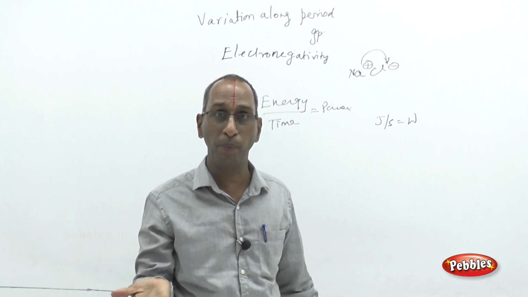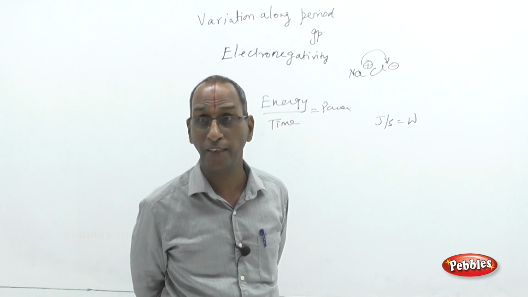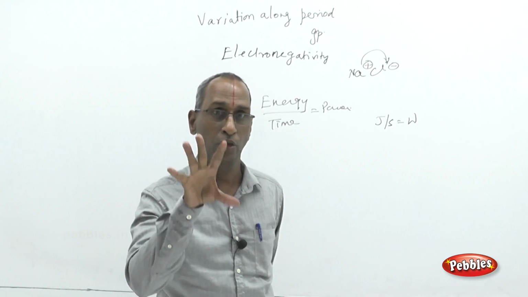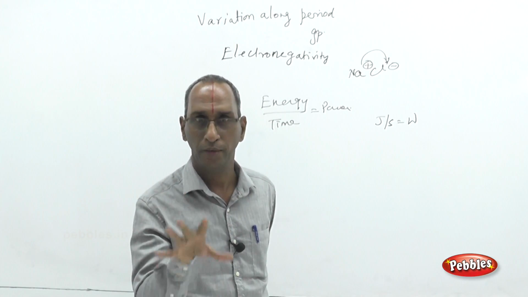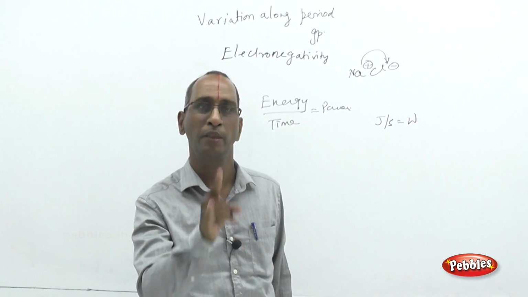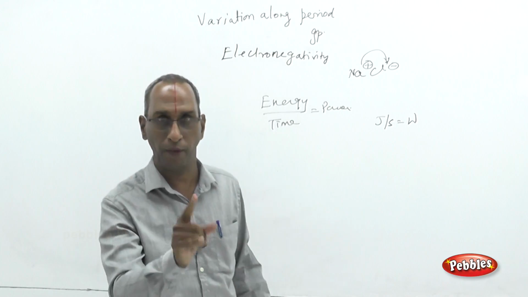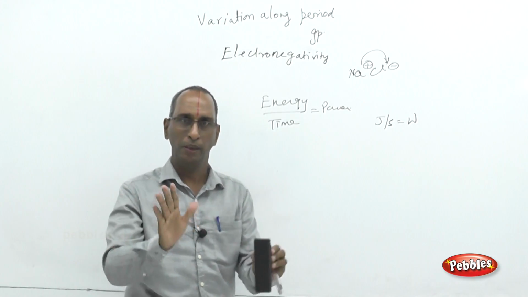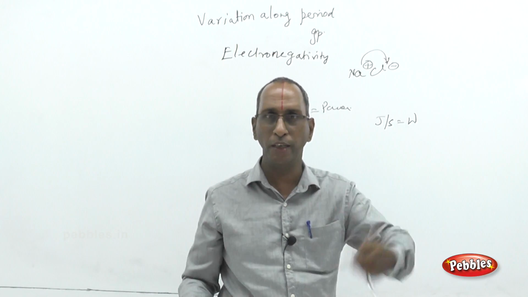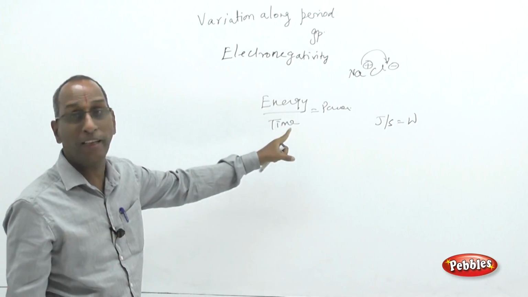Whenever we think of government, we talk of a powerful government. We don't call it an energetic government. Energetic government means one which does useful things for society. Powerful means it is valid for 4 or 5 years. Power is available up to a period of 4 or 5 years, when elections come. Here also, energy is released in unit time.